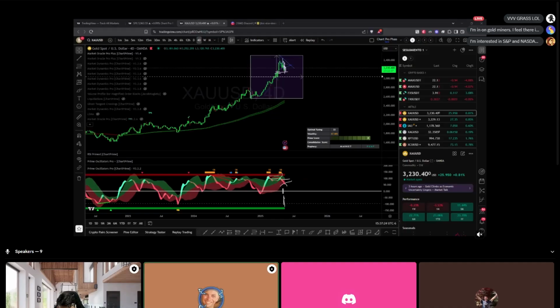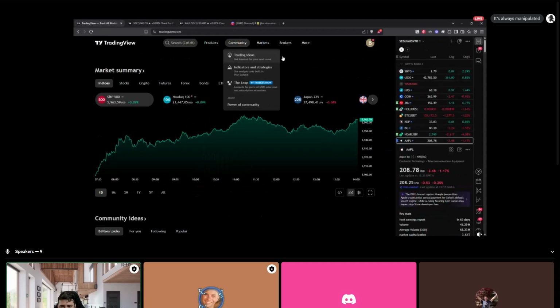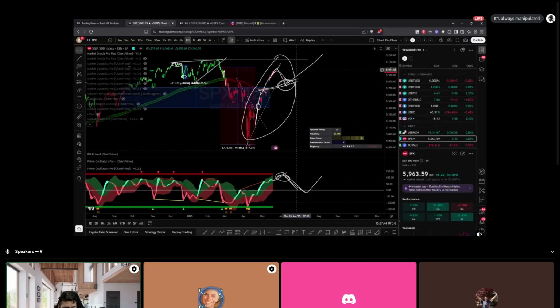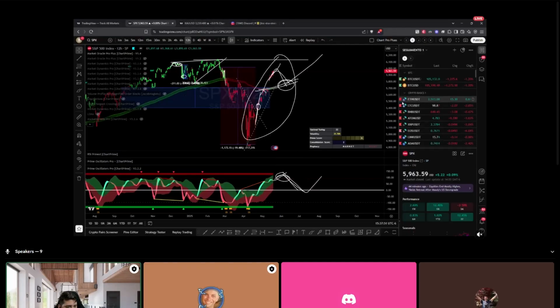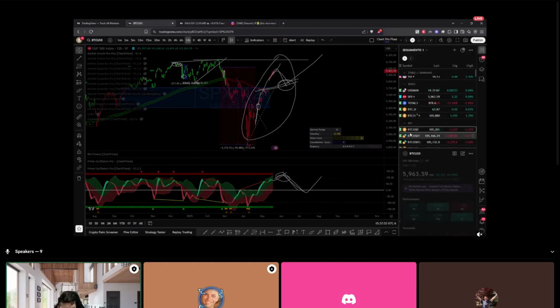The market is manipulated heavily the past months, in my opinion. Yeah, I also think so. I completely agree with that. Especially Bitcoin. Again, we want to see what's going on with the S&P, right? If we have that pullback, I believe Bitcoin is also going to have the pullback. At this point I'm not worried about it.